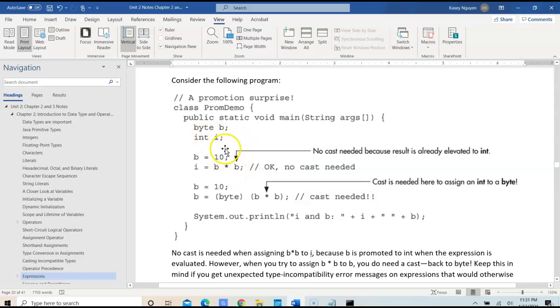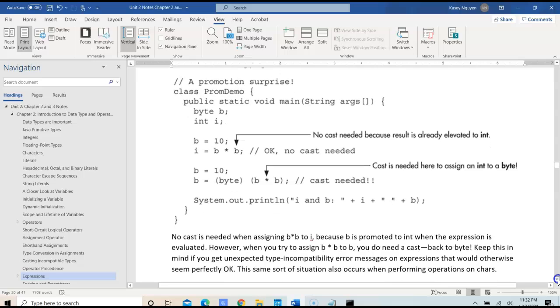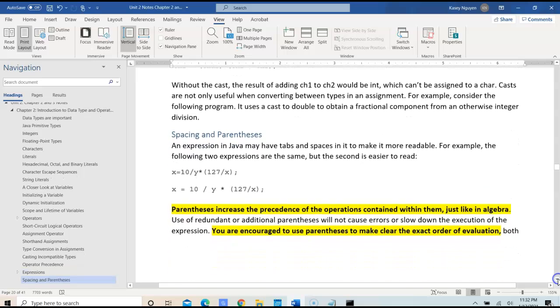As we previously saw in the last portion of the notes, when going from byte to int, it needs to be cast, so we cast it here in this part of the program. We convert it from byte as b times b. b times b is going to be 100, and that would still fit in byte, but when we get a larger value, we need to cast it so that we can store a larger value. Below that provides you with the explanation.